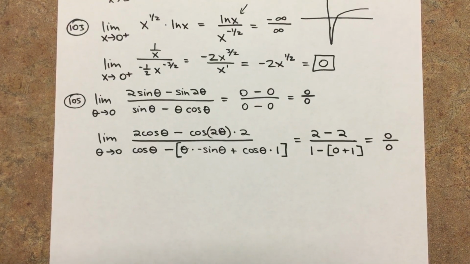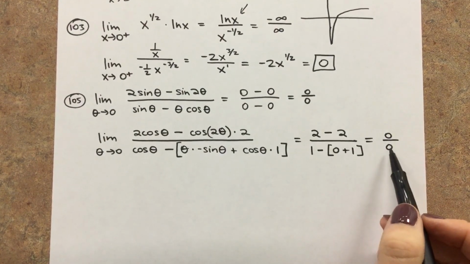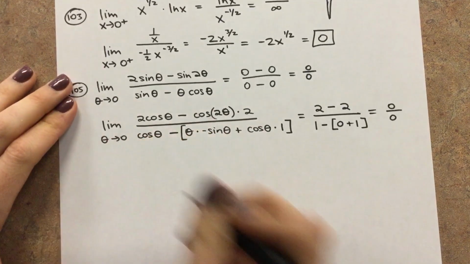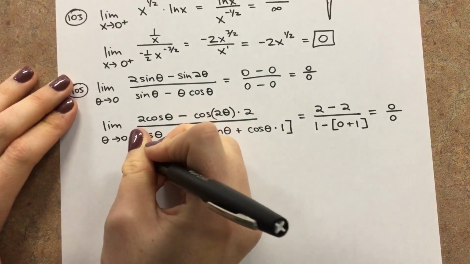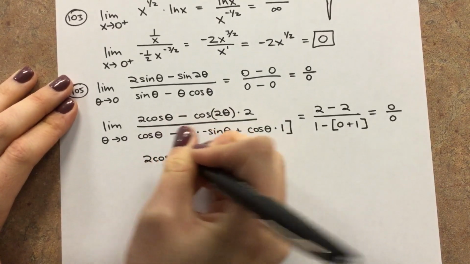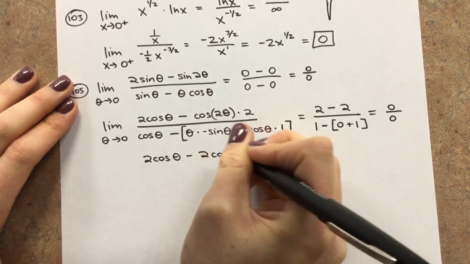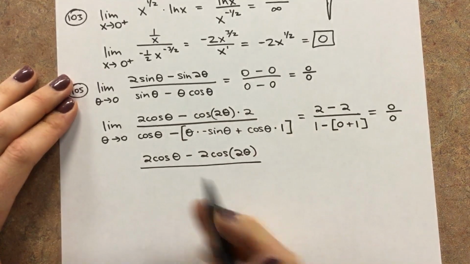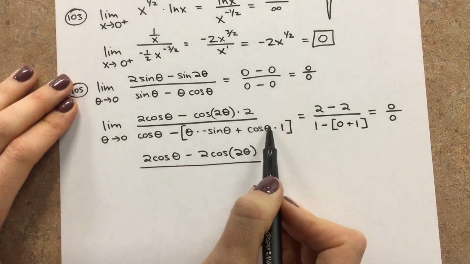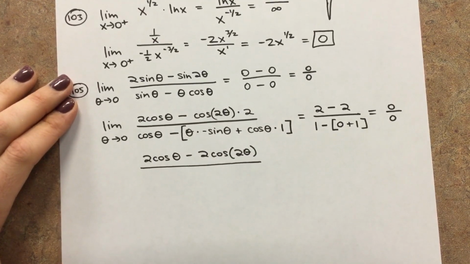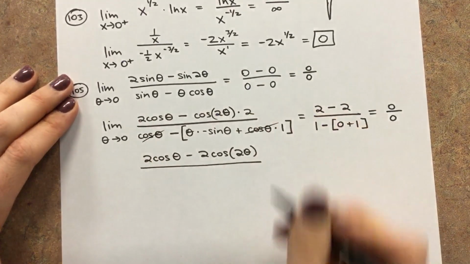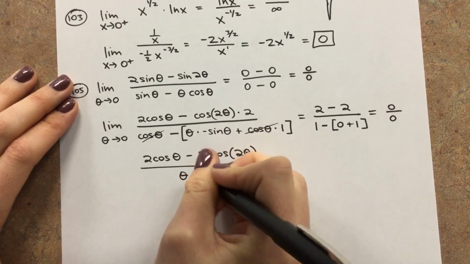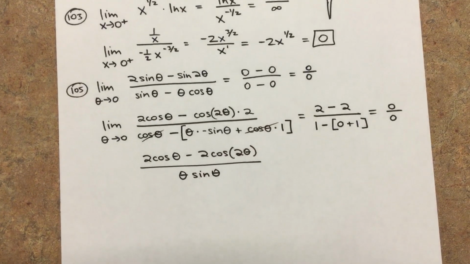So now we go through, because this is 0 over 0, that means I can use L'Hopital's on this guy. All right, so let me just rewrite this a little bit. See what I can do with it. So I'm not actually changing anything. I'm just rewriting it to make things go a little smoother. Over, so in this I have a cosine minus a cosine, which maybe if I had noticed that from the beginning, see that these guys will cancel. And then this is minus a negative, so this is just a positive theta times sine theta.